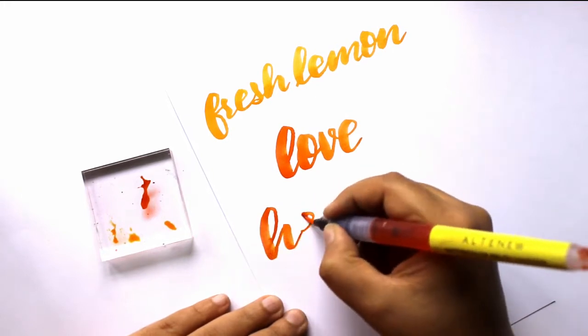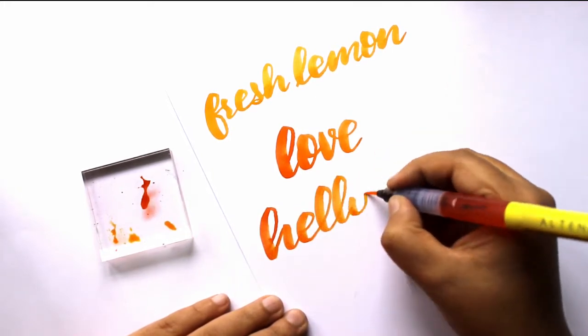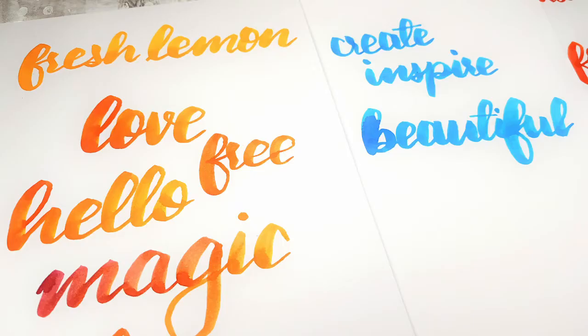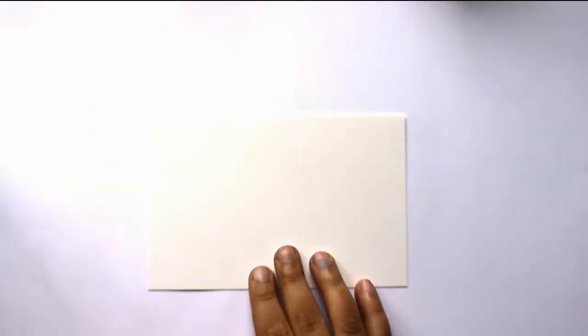I'll probably be sharing more videos on how to do lettering. Here's a close-up of what the lettering is like. You can also do some really beautiful ombre effects.